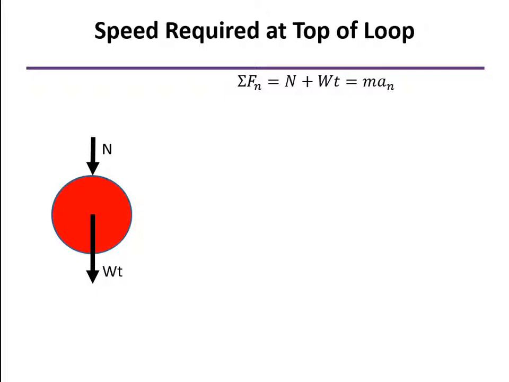And so when we take the sum of the forces in that direction, we have the normal force and the weight, both acting toward the center of curvature, equal to the mass times the normal acceleration. We can write that as an expression for the normal force, and now substitute in for the normal acceleration. We know for a curved path that the normal acceleration is v squared over rho, the radius of curvature, and we write the weight as mg.